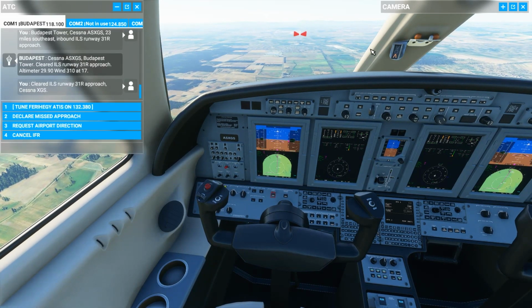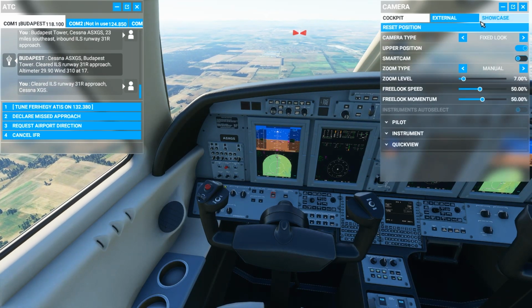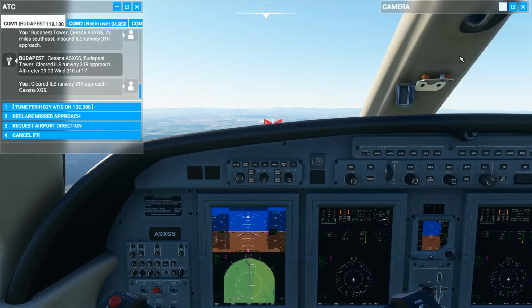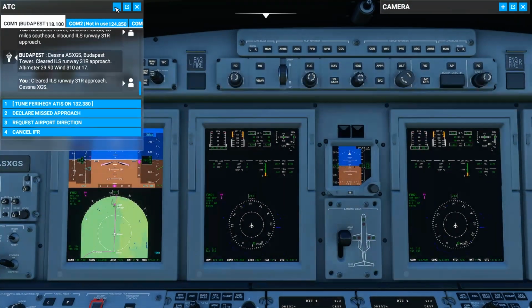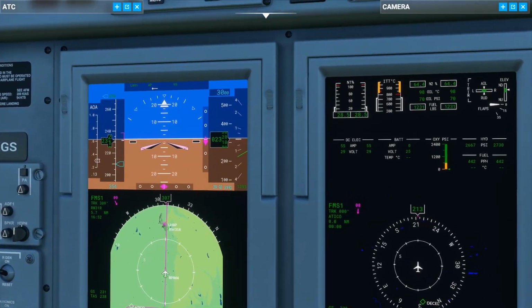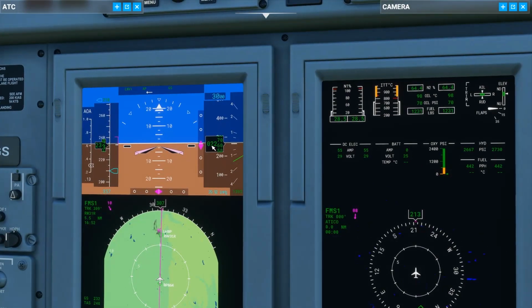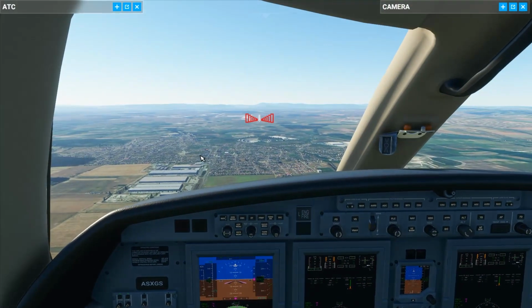So the airport will be telling us soon what we need to do, but at the moment we're just heading as we want to be. And in this plane, you don't need to change anything. We already start losing altitude without doing anything. We're already at 2100. We need to slow down. Cessna X-ray Golf Sierra, clear to land runway 31 right. We have a landing clearance.